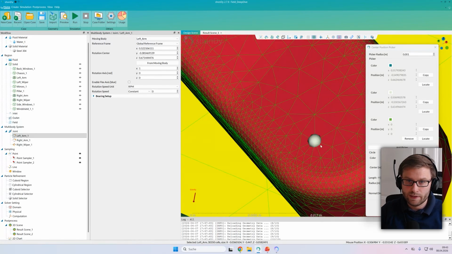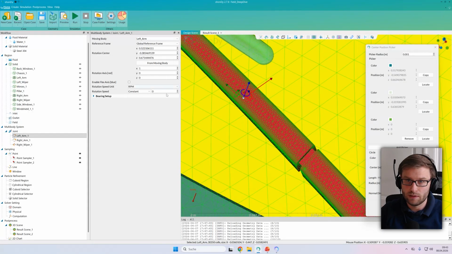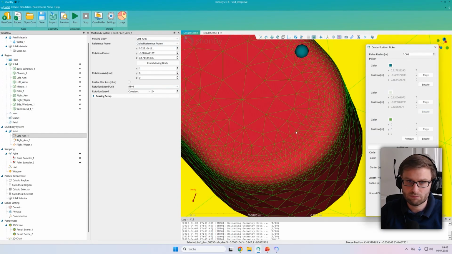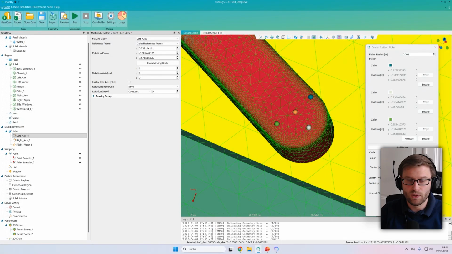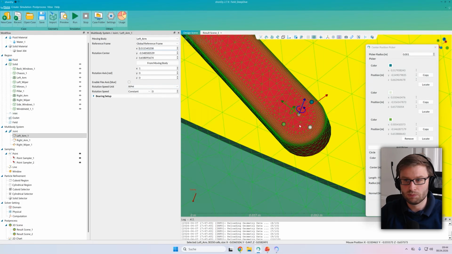So we can select different mesh points, and if we select three points, it will be considered as a circle, and it will give us the center of our circle, and we can copy this point and paste it here. Now we get the rotation center directly at the spot where we want to have it.